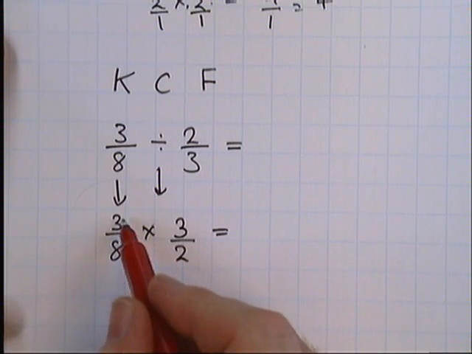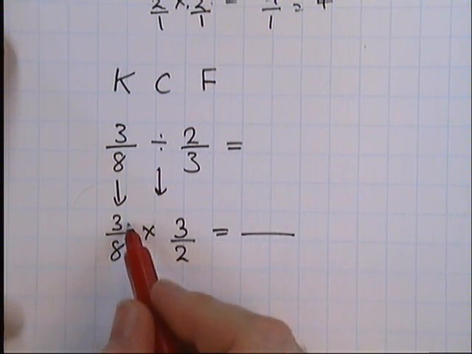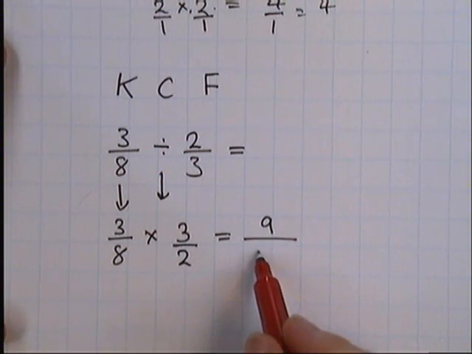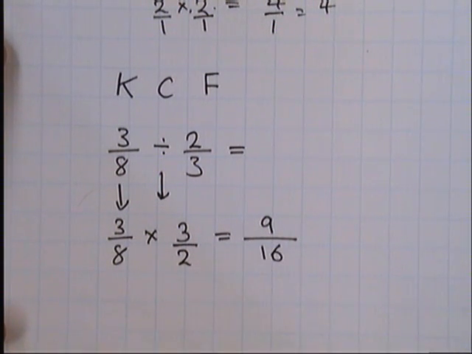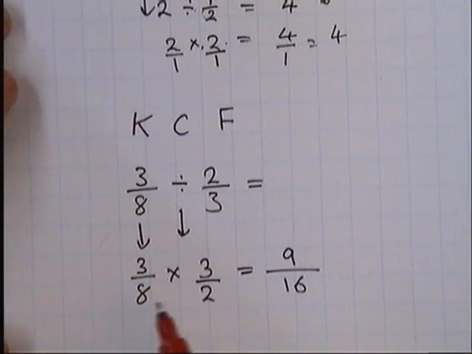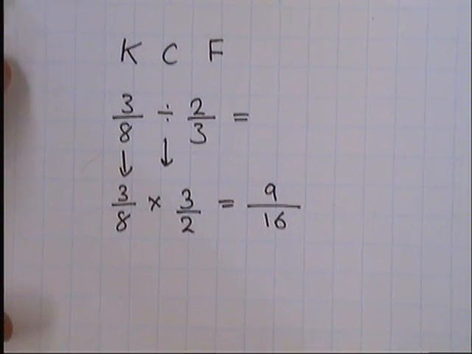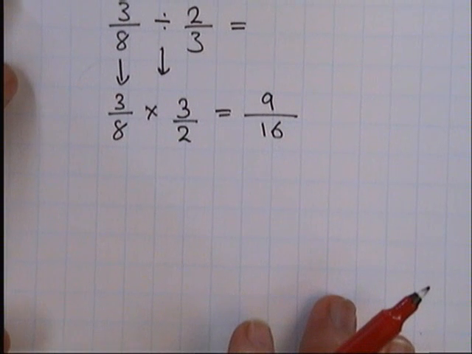Now we know how to multiply. Multiplication's straightforward. Times the top 2 numbers together and the bottom 2 numbers together. And you always see if it cancels, and in this case it doesn't. So we'll go through one more example, and then we'll look at in another video how you do more complicated ones.